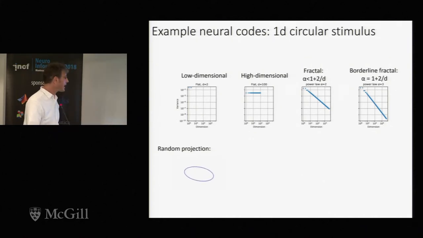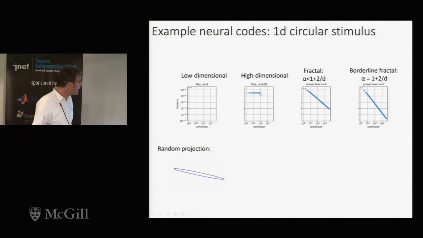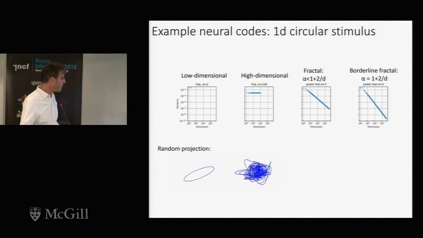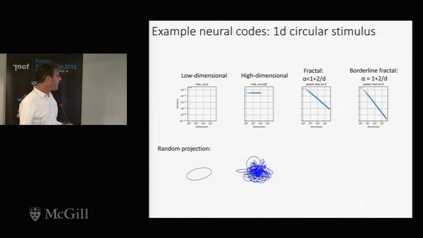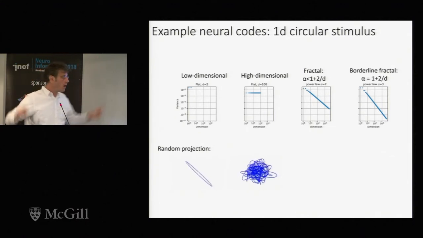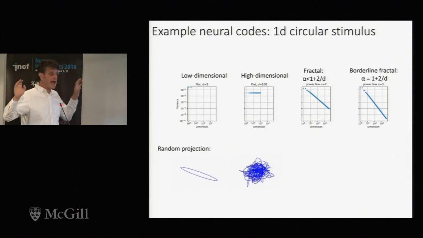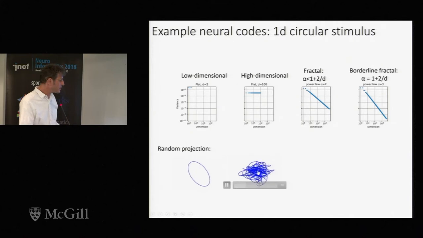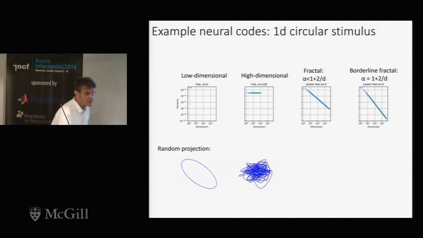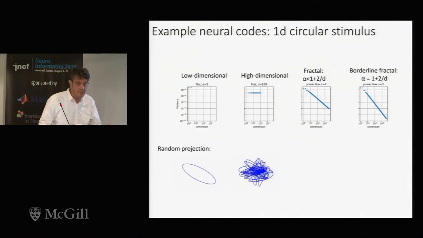On the other hand, if you had a high-dimensional representation, in this case, we've got 100 eigenvalues that are all equal, and then it goes down to zero. You get something that looks like a ball of string that you shove into your backpack. It's actually smooth. It's not a fractal, because these all go to zero, so in the limit, they decay faster than the power law. But the problem with this is it doesn't respect distances. If you have two stimuli that differ by 1 degree on this circle, their representations are as different as stimuli that are completely opposite. So this is a high-dimensional code. It's close to the orthogonal code that supposedly was optimal, but it won't have good generalization properties.